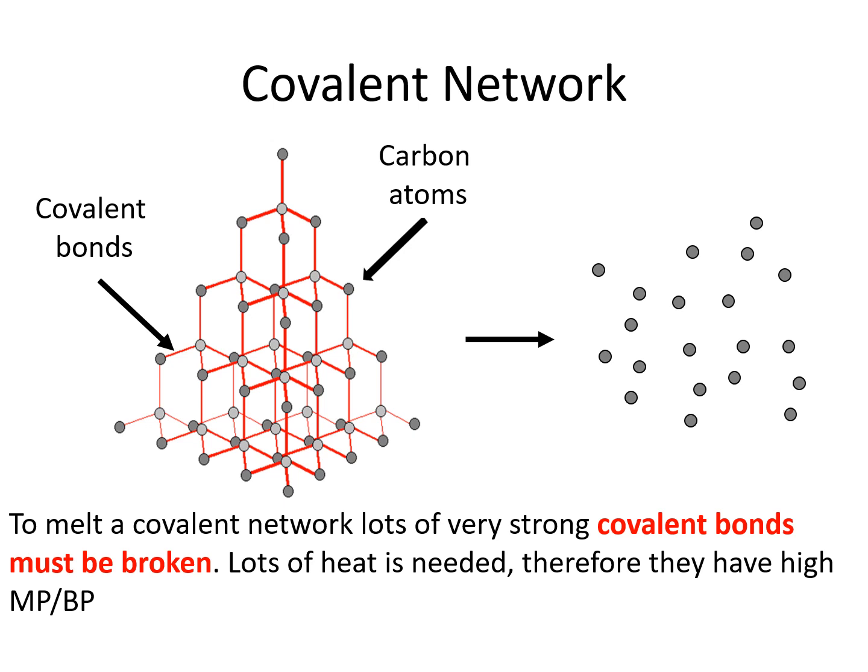And our evidence for this is in the melting and boiling points of the covalent network chemicals. An example would be silicon dioxide, which is a covalent network that has a melting point of 1713 degrees Celsius, and that shows just how difficult it is to break all of those covalent bonds. The covalent bonds are strong and there's lots of them, therefore we need lots of heat energy.